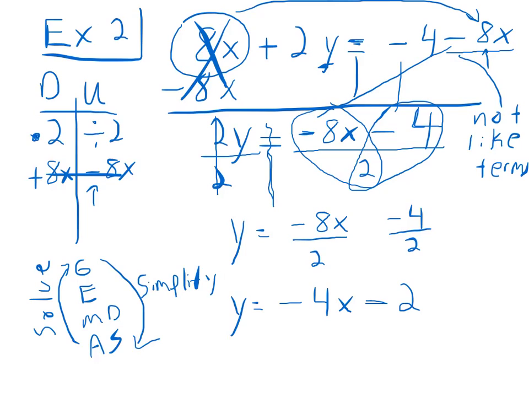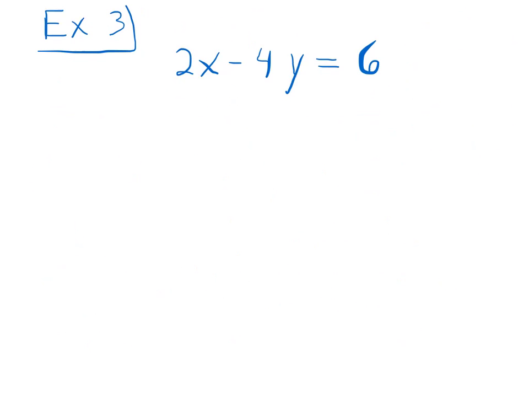Right there, I just converted the starting equation to slope-intercept form, and I know that because I have y equals mx plus b, or y equals some number x plus or minus some other number. So this would be my answer to this example. Again, if you have questions, make sure you hit pause, and write exactly where you have your questions.